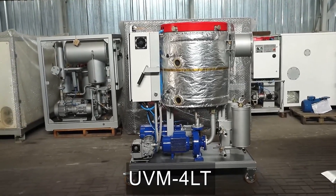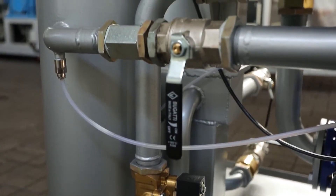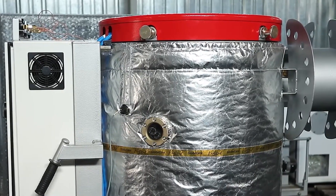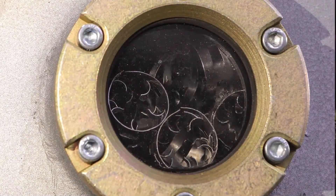In series, the oil enters the inner part of the vessel where the heater is located. Oil heats up to 60 degrees Celsius while passing from the bottom upward, and through the channels enters the vessel's outer part, which is filled with special nozzles. A new type of nozzles was installed in the unit — such nozzles do not deform under the influence of high temperatures, retain their functionality, and have an increased area of contact surface with the heated oil.